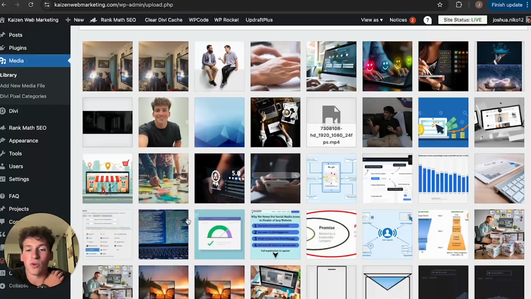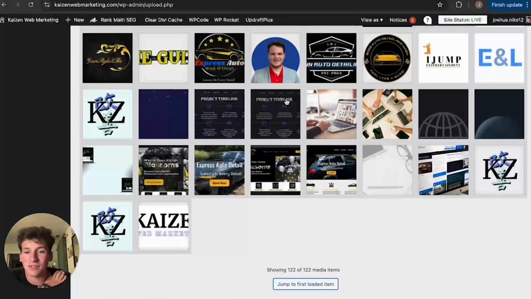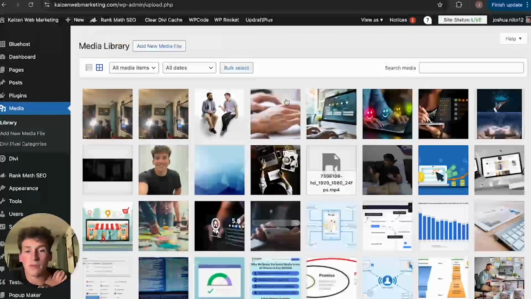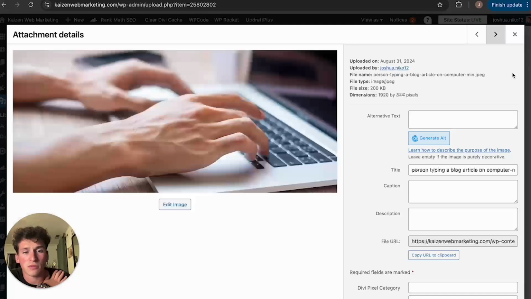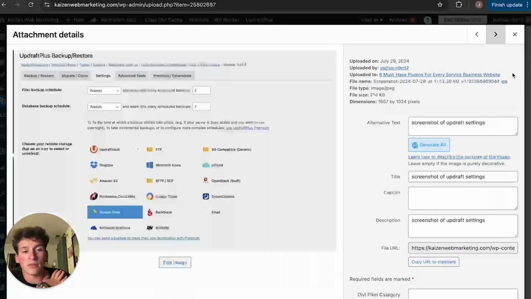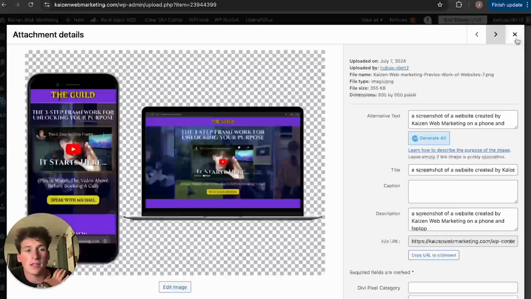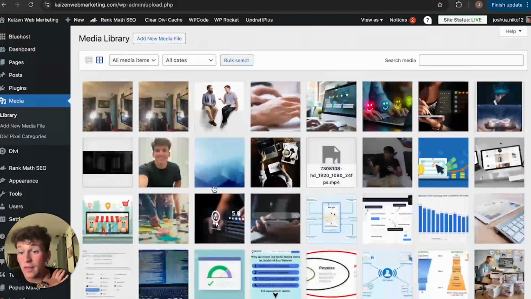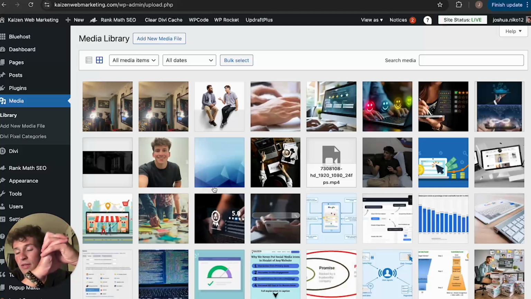And in here is where all your pictures are stored for the entire site. As you can tell, a lot of selfies of me, but these are all the images. This is where, for SEO purposes, you would name all your images. I haven't done it for all of them, especially for the blog post, but you can see here this is where you would label everything. And once I get out of the blog, you see everything here is now labeled for SEO purposes. So this is where all the images, not just on your website, but that you have in your media library, that's what it's called, for your site.